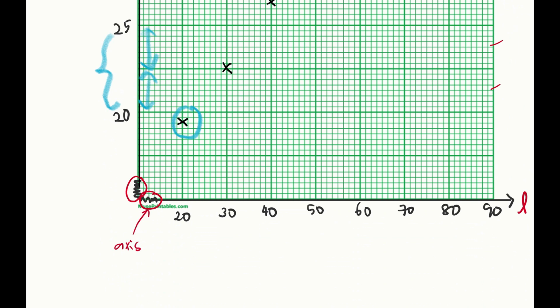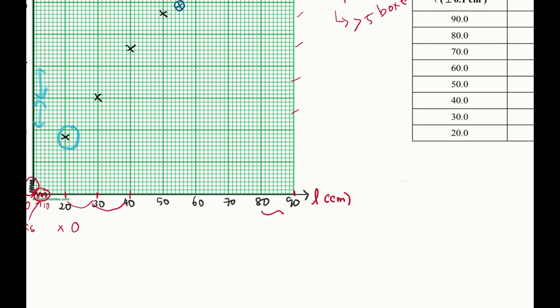So the meaning is that the axis is shrunk, because we are not starting from 0. The reading does not start from 0, so we need to shrink. It's 0 here, and it's supposed to be 10. It's supposed to start with 10, but as we want to obey the scale or the values of the table or the data, we need to start from 20. And from 20 we go with a gap of 10 until we get the maximum value.